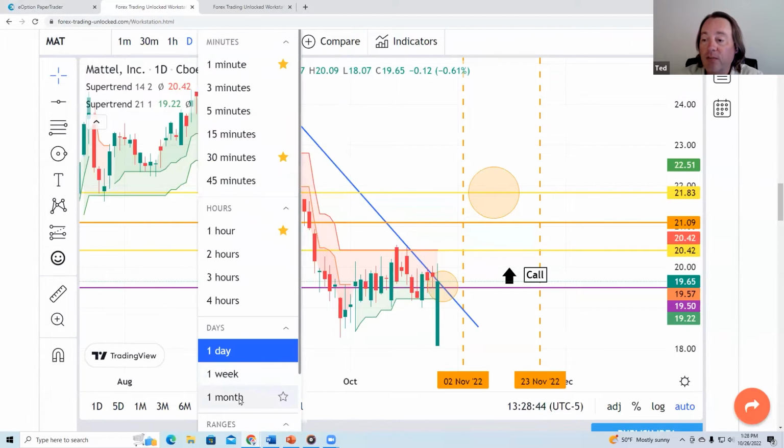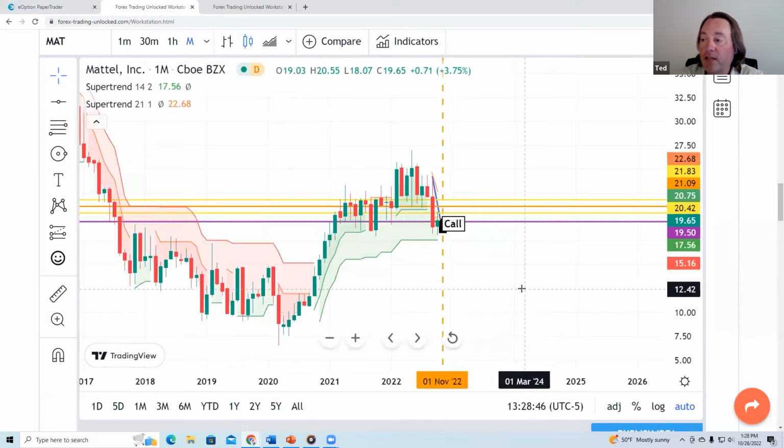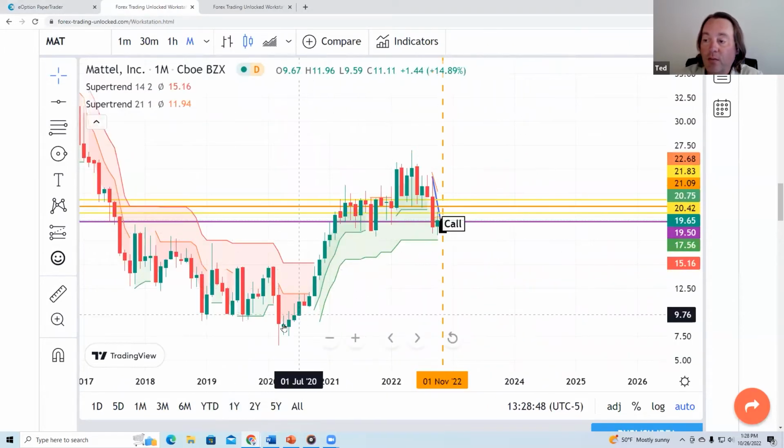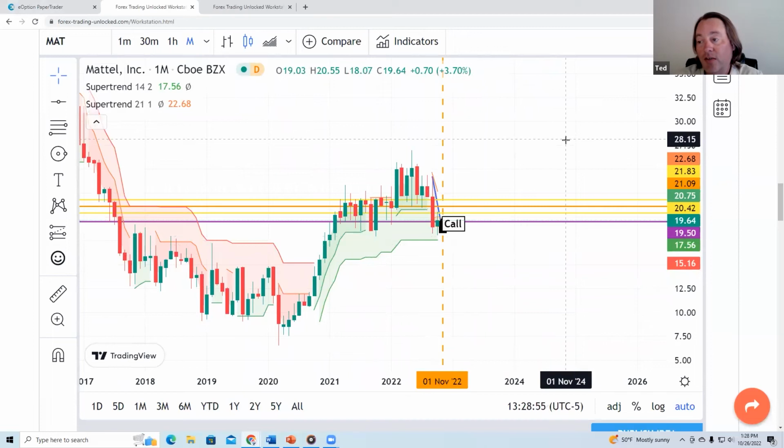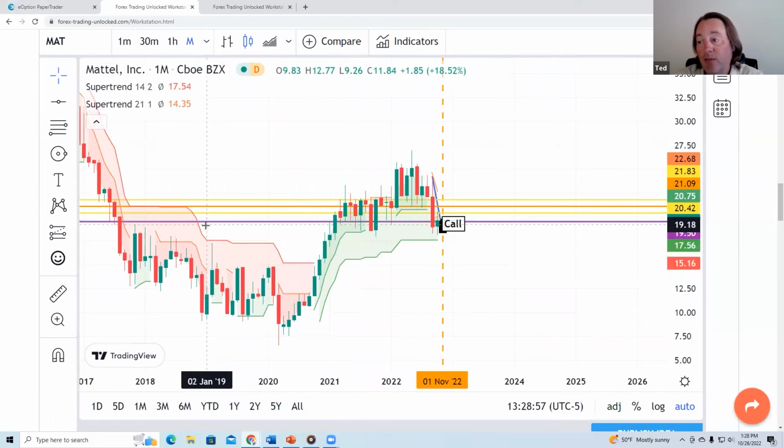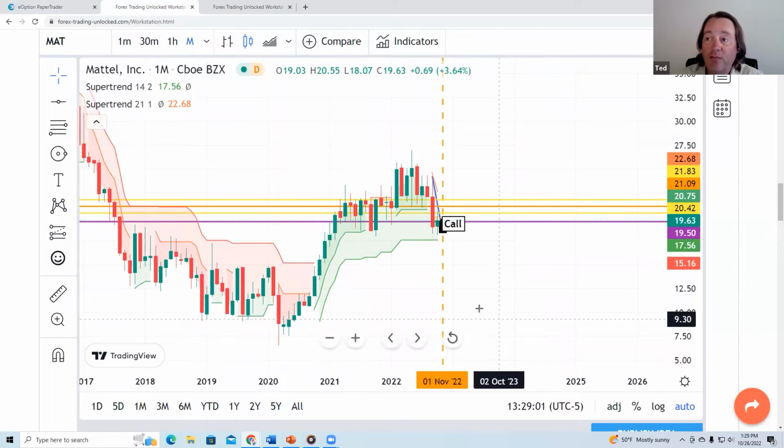On a daily, we see how we've been moving. We know that the trend here was up for a long time. On the monthly, it's definitely still a bull. So maybe this market is finding support and getting ready to go back up, or maybe this stock's not doing so well and it's going to come back down to its lows here.